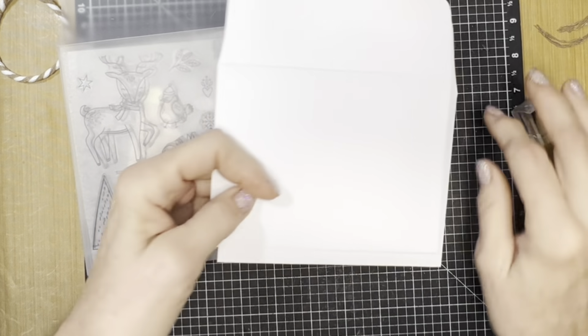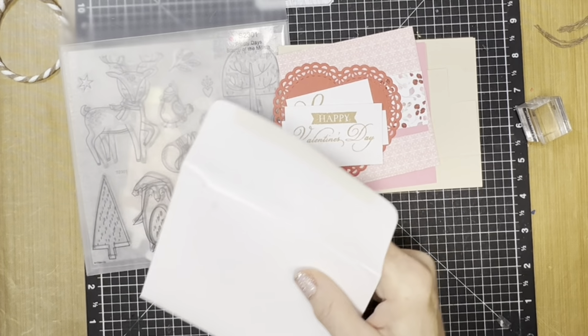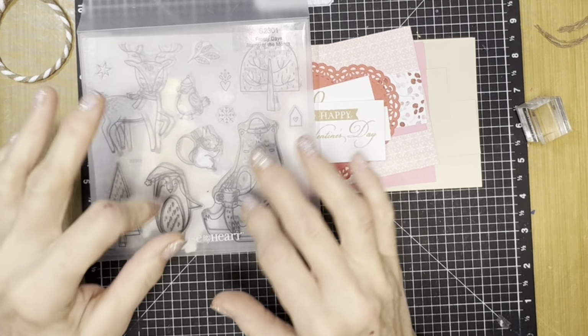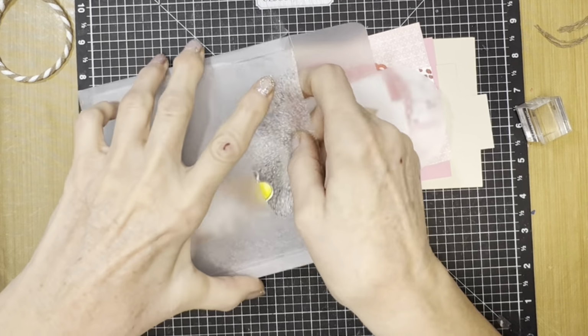In your kit, you receive two of each of these. I've only got one here. This is the fold out card, so we'll make this first. And you'll also receive little pieces of white daisy that are already die cut to the shape of these animals. So all you have to do is stamp them.